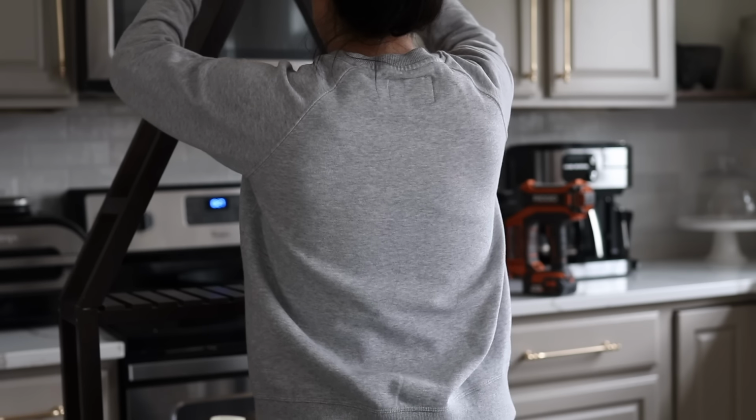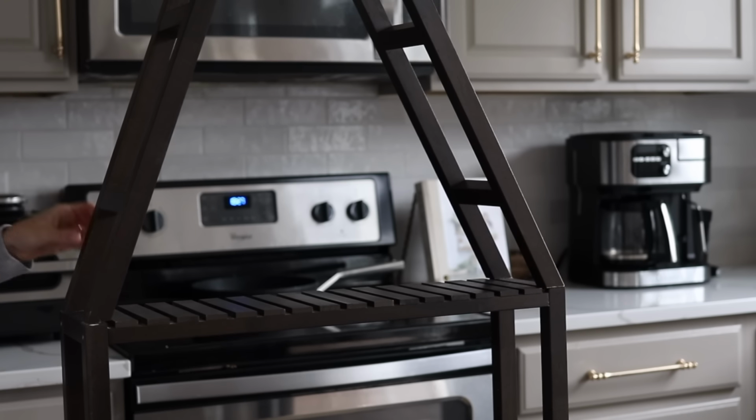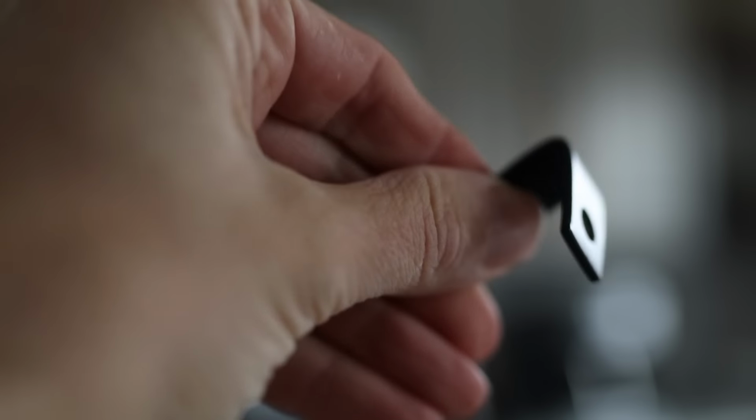In order for them to connect at the top, I just used an L bracket. The problem with the L bracket was it was a bit too wide, so I had to push it down in order for it to be the correct angle for the top of this shelf.